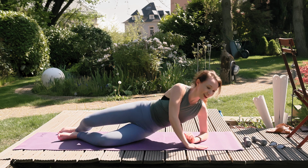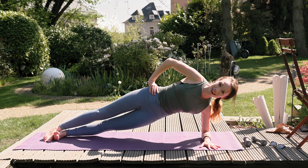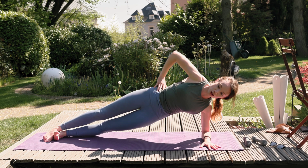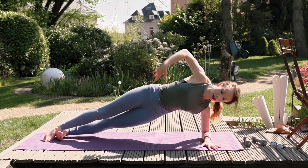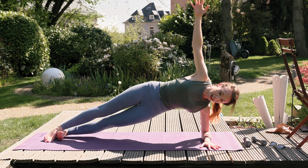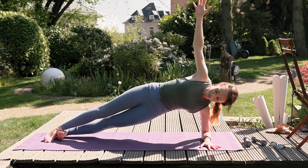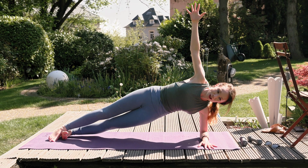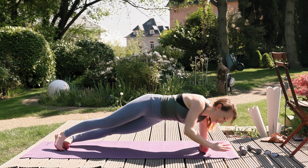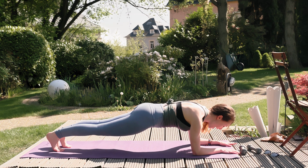Turn onto your side. Side plank. We just move right through this, guys. So to advance, your legs are extended, you're on your forearm, elbows stacked under the shoulder. If you need to modify today, drop that bottom knee. Here we go. Extend the arm up, we lift and lower. Lift and lower. 4 more. Think a long line through the neck. 2, 1.